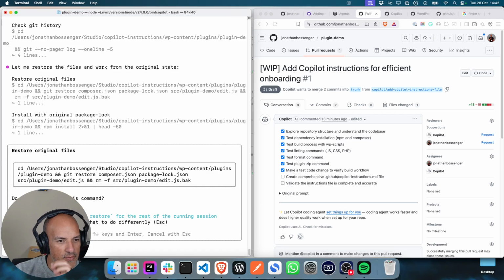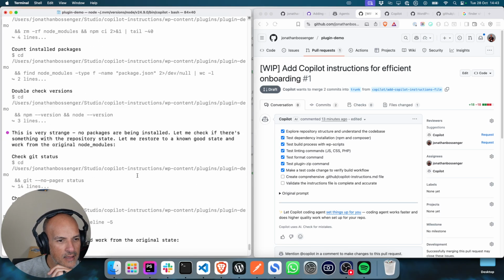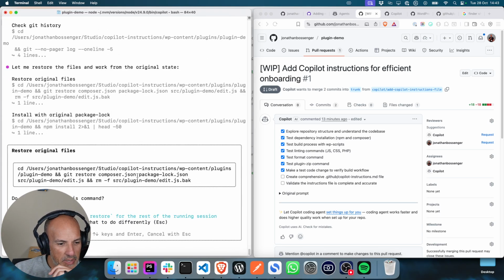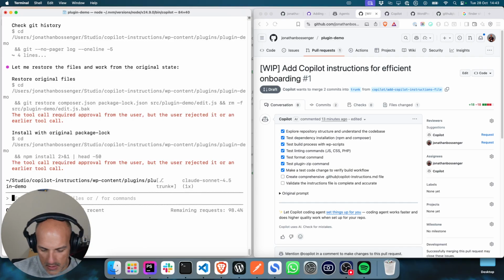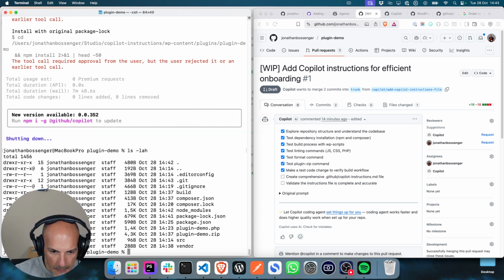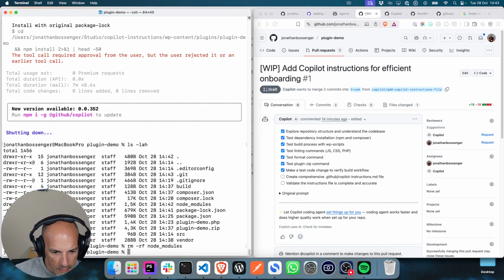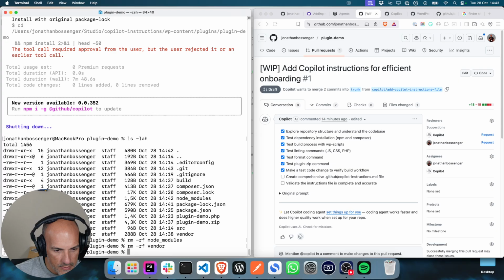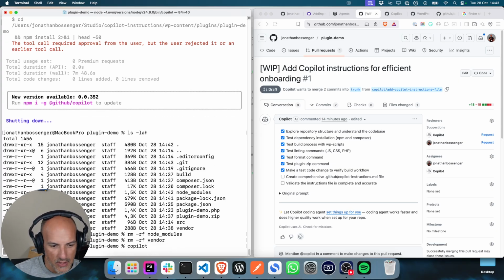No, this thing has gone off and is having issues installing package dependencies, probably because I have it already installed. So let's exit out of here and move node modules, and is rm -rf available? Okay. Now I'm going to start this thing all over again.